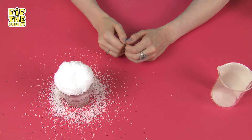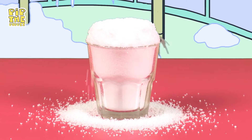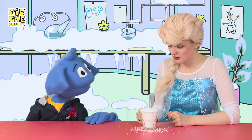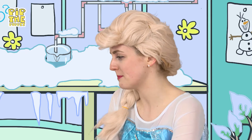Wow! It's great, isn't it? I love snow so much. Elsa, that's amazing and impressive too. Isn't it cool? Hey Elsa, I have an idea. What if we use colourful water instead of regular water? Then we could create colourful snow, right? That's a great idea, Pip. Let's try it and see what happens.